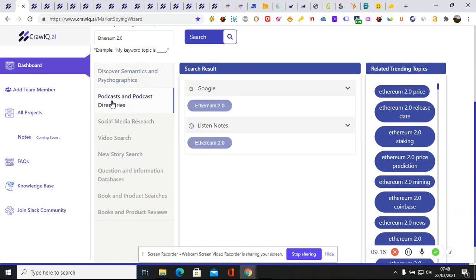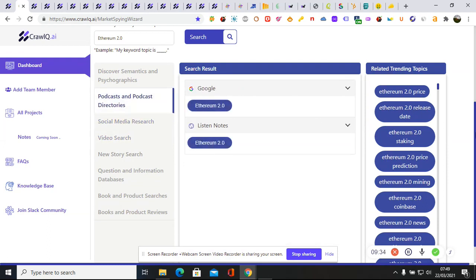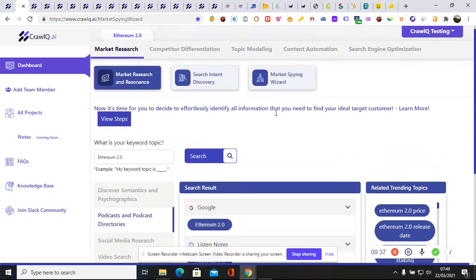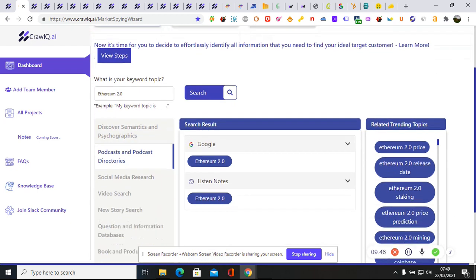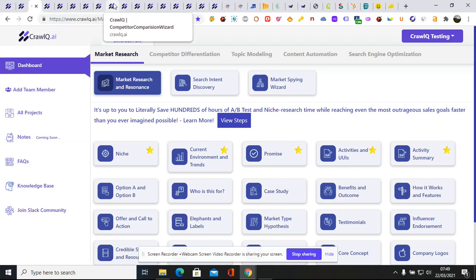Well, there's great things in your podcasts and pod directories. As you click, it will search into Google, but also Listen Notes, which is a search engine for podcasts. I wasn't even aware of this. It's great that these many search engines are being added, and hopefully more will be added in the near future. So this information can be collected and give you an overview of the keywords and the search phrases that people are typing into the various areas, so you can actually start to build up a picture of what your customer is looking for, which is great. So if we move on, I want to go to competitors.